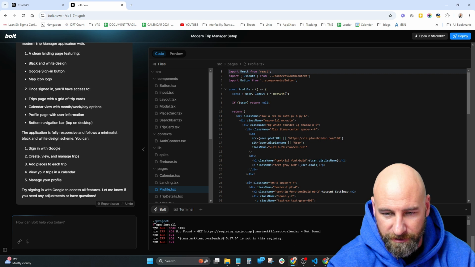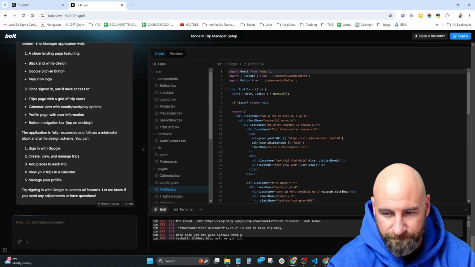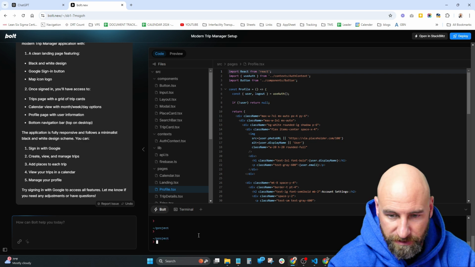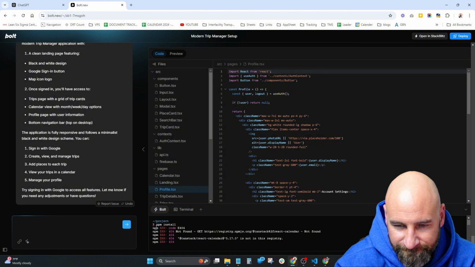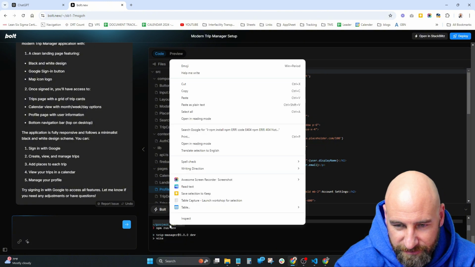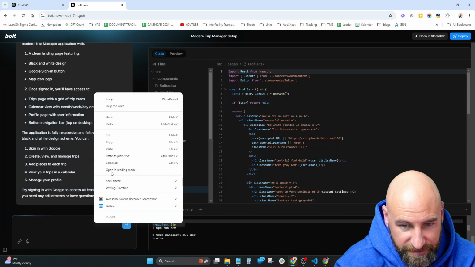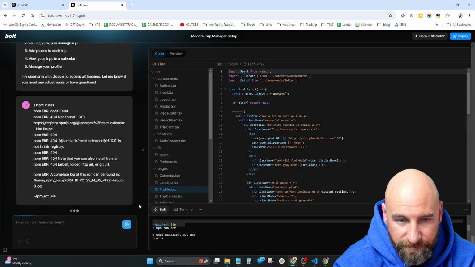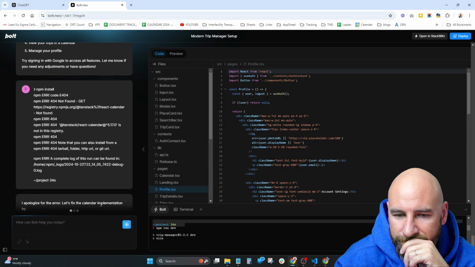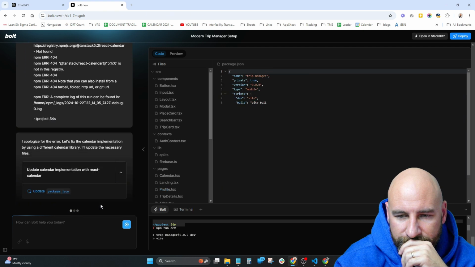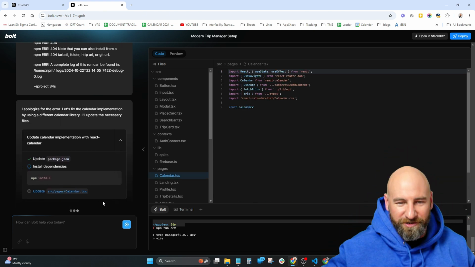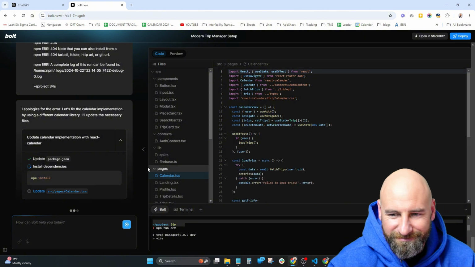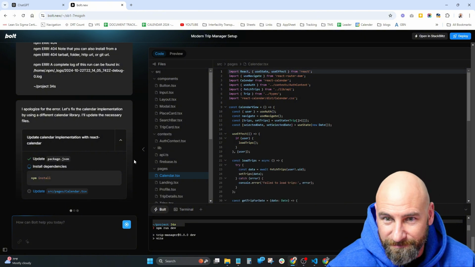Project. Oh, here we go. What is this? Control C. It's not allowing me to copy this? Well, that's not fun. Can I copy it like that? There we go. Yeah, so that's kind of weird. It wasn't able to read its own terminal. It didn't realize that there was errors. Kind of weird.